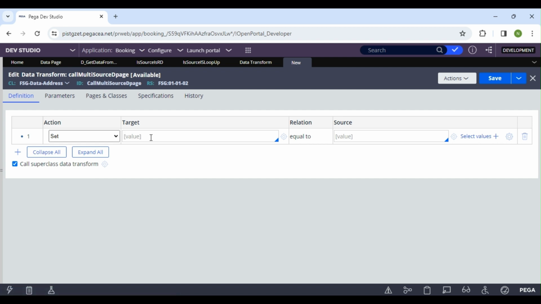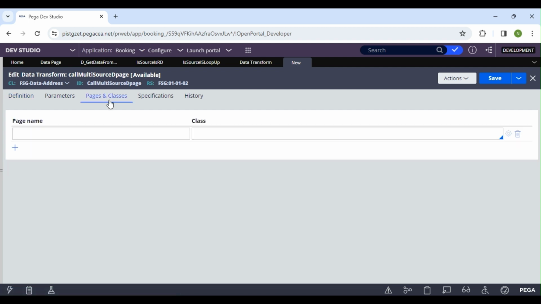The first thing I'm going to set here is a page context, since the page context might change anywhere, and I just want to maintain it. So I'm going to create a page of FSG data address.